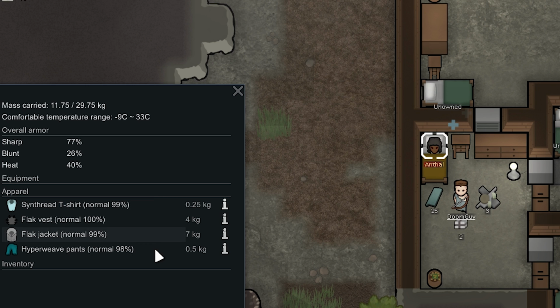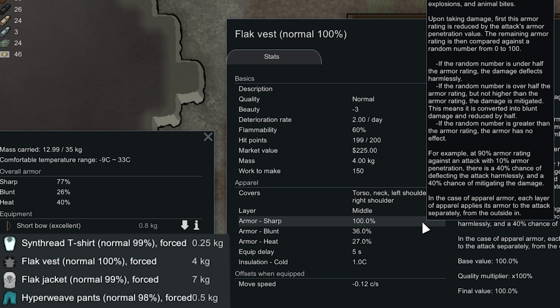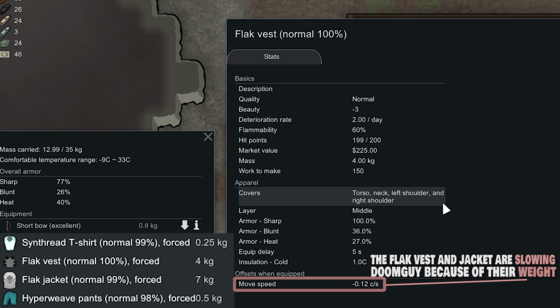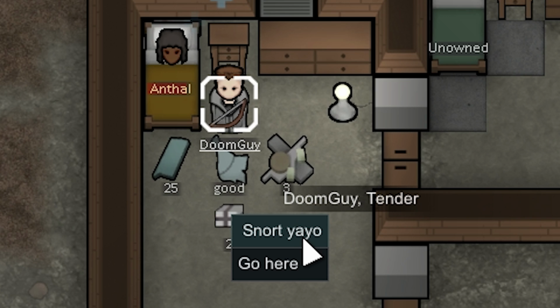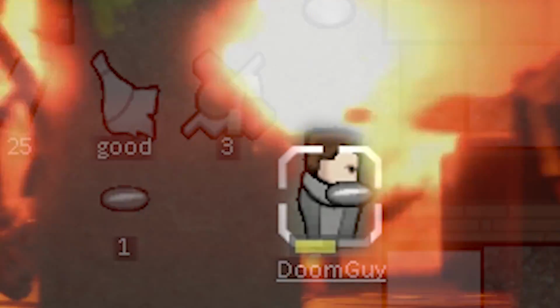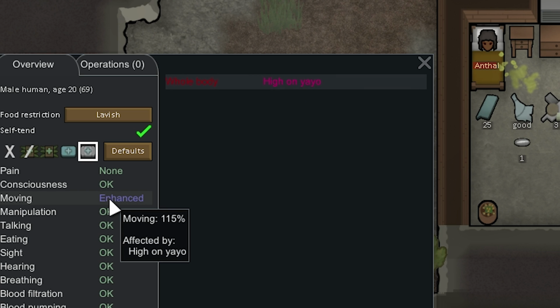Anthel does have a bunch of really nice gear on, so we're gonna strip her and take all that gear. All right, so Doomguy now has on some really nice armor, mainly this flak vest that gives 100% armor against attacks to our torso, neck, left shoulder, and right shoulder. Our legs are also covered by 40%, and our jacket covers our arms for 40% as well. It looks like Anthel also had some special dust, and we're gonna use this dust to assist our combat abilities. This gives us a buff, which enhances our movement. We're now moving at 115% speed.